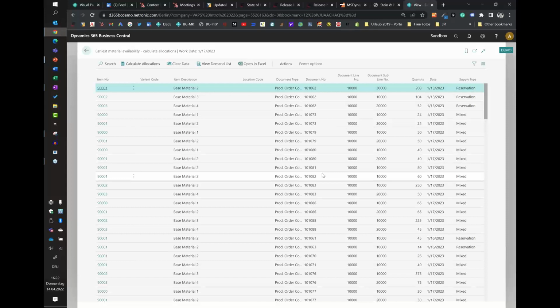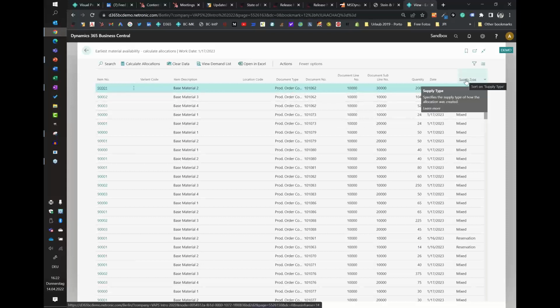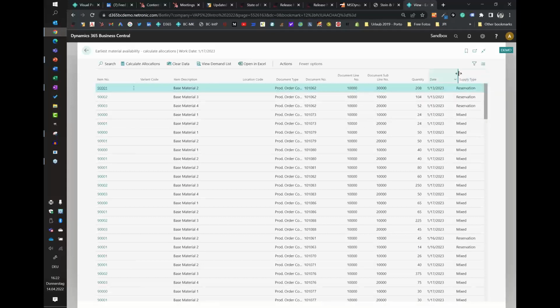So what is new here on this allocation overview page is we added this line which is called supply type. And this tells me what is the supply source to allocate the material to this material requirement.